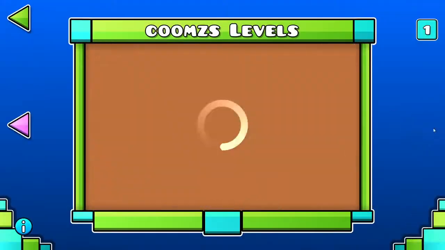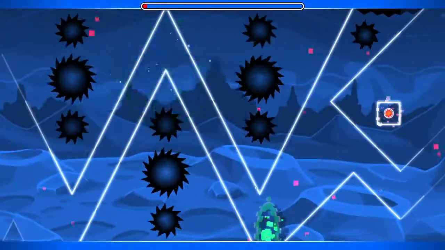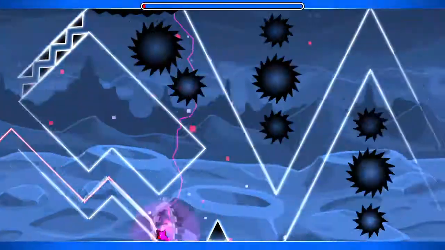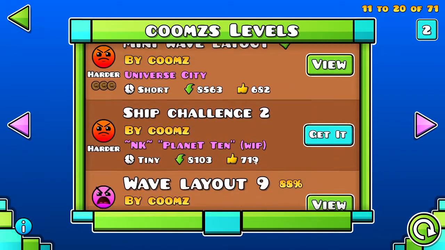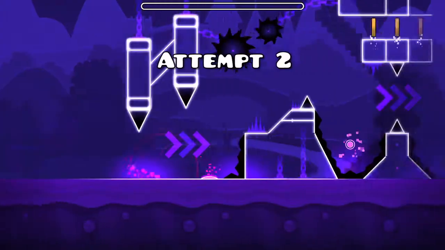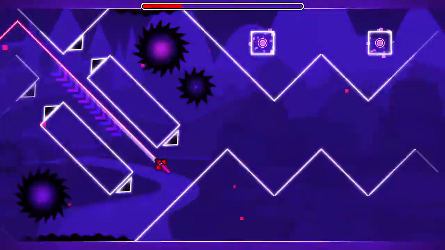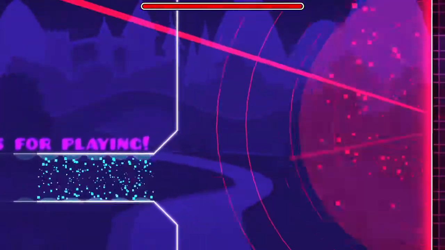Hey, whatever. Now we have wave layout 10. This is the hardest one, so I'm really going to get like 1% on it. 4%. Best. Mini wave layout. I want 3 coins. Okay, GGs.